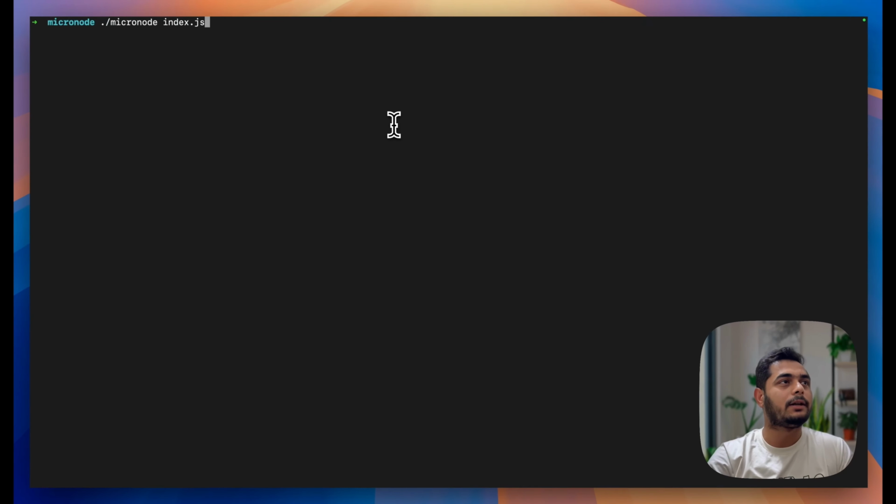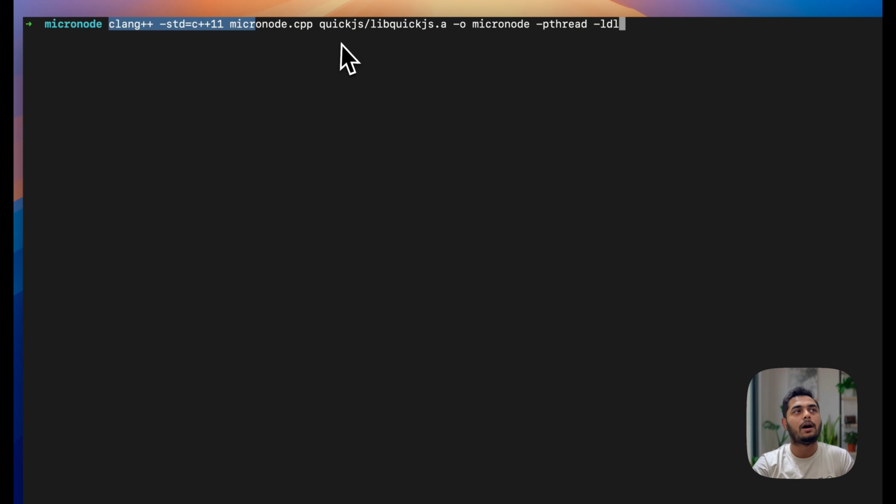So let's go in here, and I'm going to use this command to compile my micronode.cpp code. This is a linking step: we are linking the QuickJS library with our micronode.cpp file, using the C++11 standard, and this is the C++ compiler that we are using.